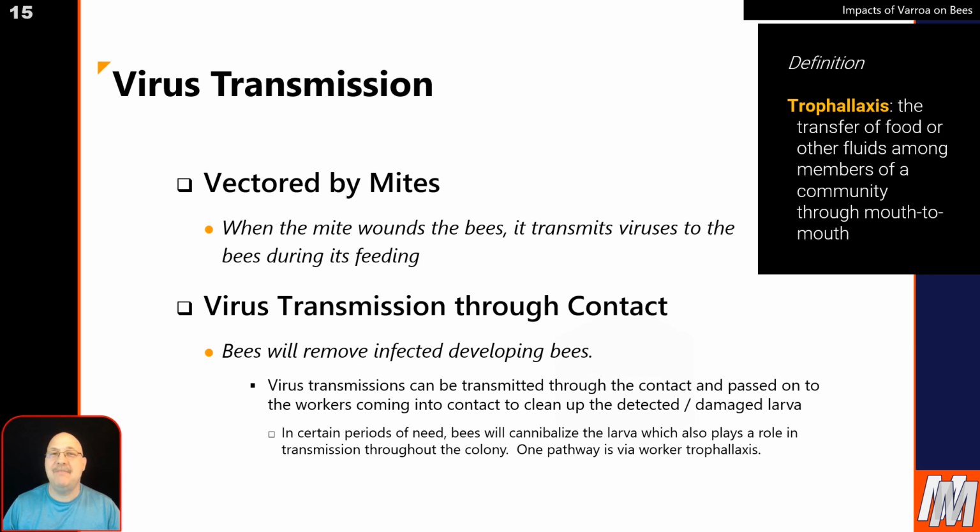As an aside, if you have ever had the chance to view an observation hive, you will see at times that workers remove damaged larvae. And when they do this, again, squeamish to consider for humans, they shred the carcass of the bee they are removing and pull it out bit by bit for disposal. Sometimes they pull it out whole, other times they chop it up and move it around in some sort of conveyor line there. They will also at times cannibalize the larva when food sources are low. Consider that the damaged larva could have succumbed to viruses, and that too becomes a plausible pathway for virus transmission.